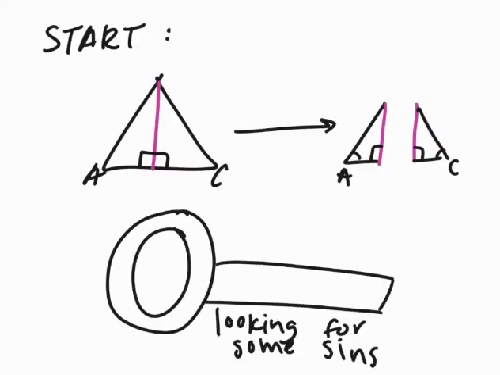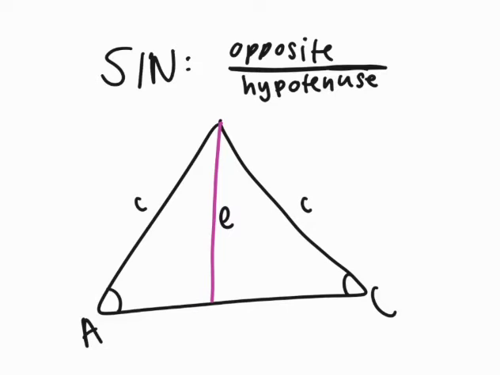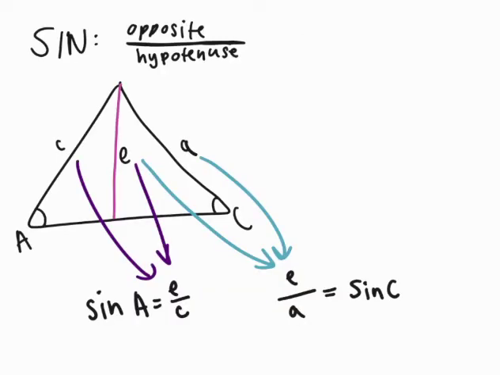We're going to take angle A and angle C, and find the sines of both. According to the definition of sine, which is how I'm going to determine this and use as my evidence, but there are other definitions according to Tom, so I'm just saying what Tom wants. Sine, we know SOHCAHTOA, is opposite over hypotenuse. So we take E and put that over C, and that's equal to sine A, and we do the same thing with sine C, so E over A.